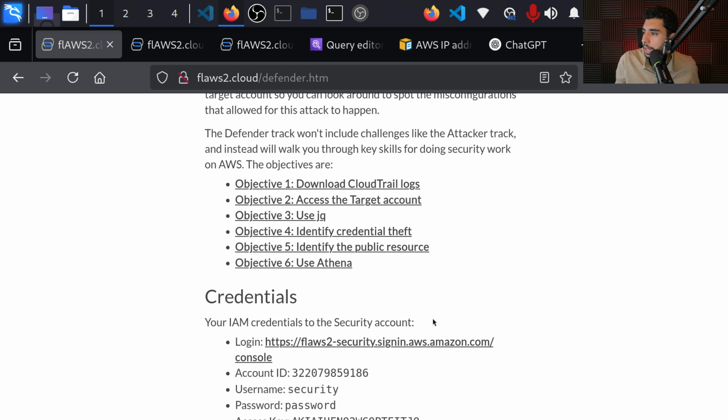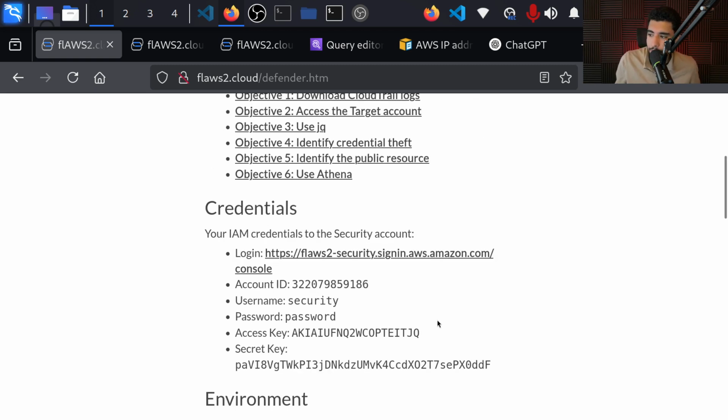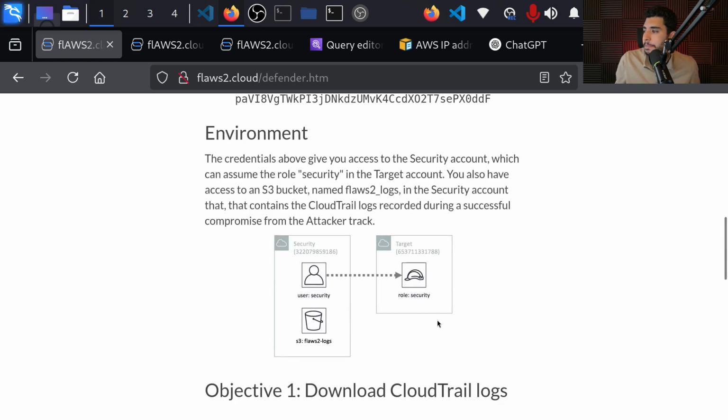it's closer to real life. CloudTrail is basically a service that keeps track of all the API calls that happen within your AWS. Every event on AWS is actually an API call, so you can get a clear image of what happened, and it puts it all in an S3 bucket. Amazon Athena is basically a serverless SQL querying service, with which you can query the logs which sit on an S3 bucket using SQL. So it's kind of close to a real-life scenario. So let's look at the scenario and get started with this.